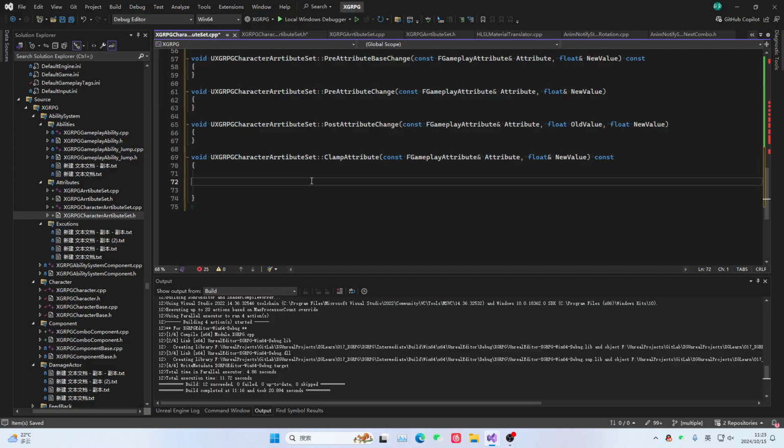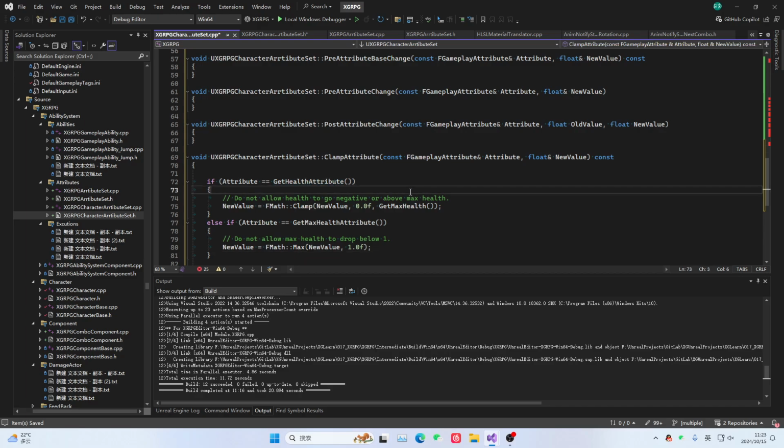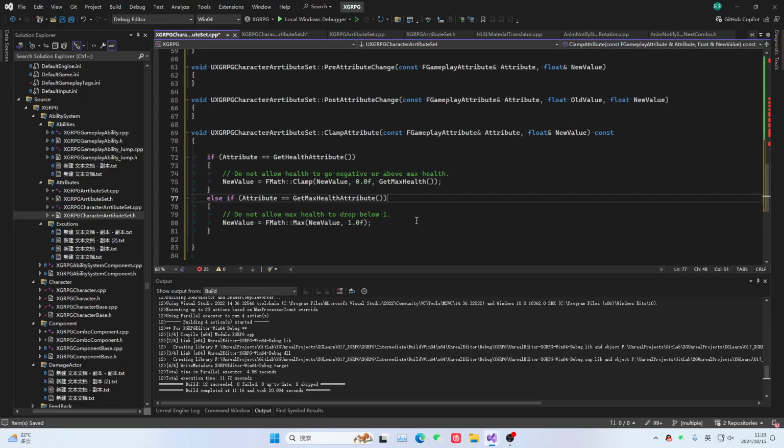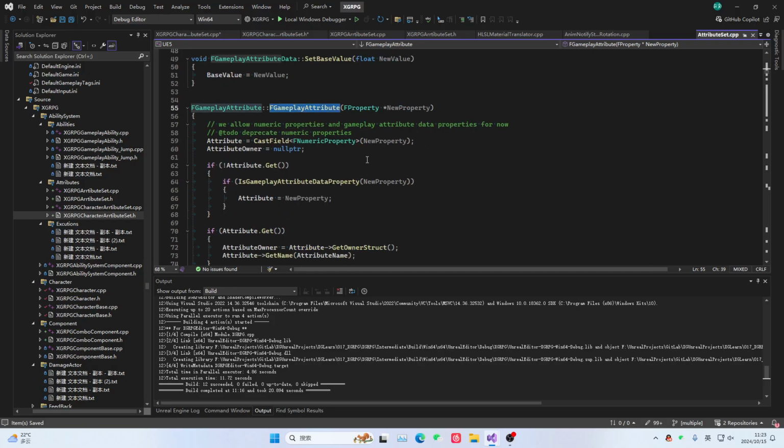Okay, let's write the client method first. We'll just check our current attribute state, whether it is health. If it is health, we need to clamp that value between the maximum values, right? We cannot let it go below 0. This should be easy to understand, because your maximum health definitely cannot be 0. At least it should be 1, right? Your minimum health cannot be less than 0, otherwise it will show a negative number. That would be wrong. So this is a method called clamp attribute.